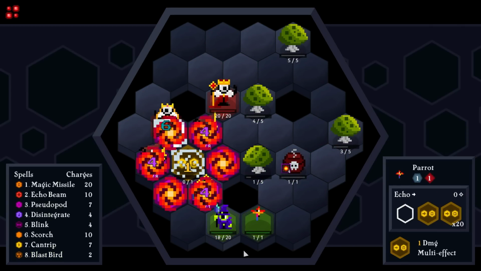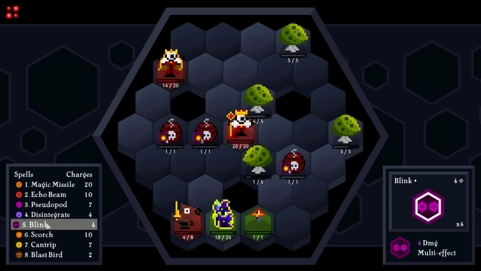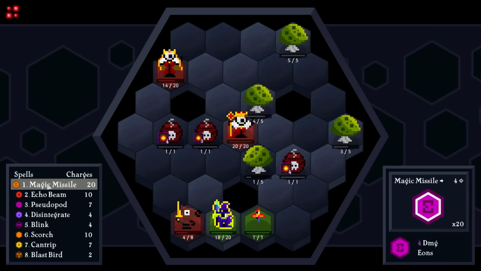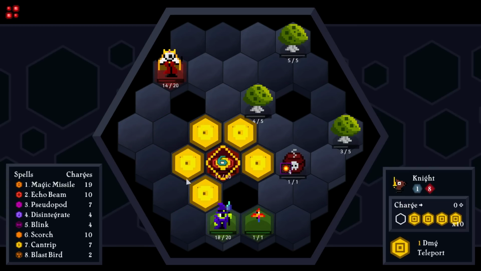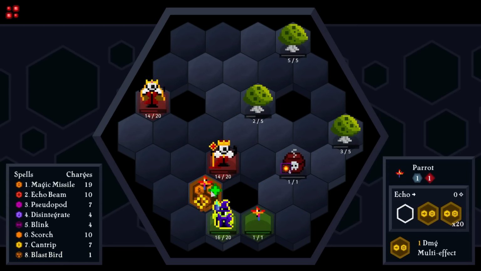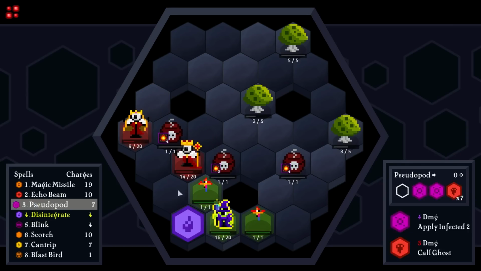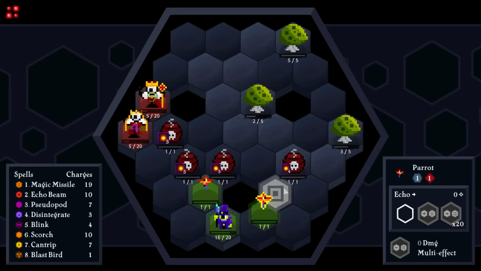Okay. I'm gonna fire another blast bird. Give him some rad blast. Okay, so this does 4 damage now? Alright, so we do have to worry about that a little bit. However, we can send off another blast bird. Enjoy blast bird. Fools.